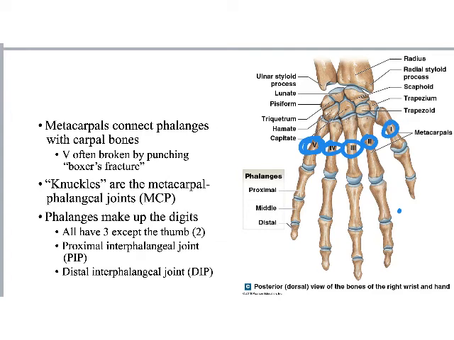Okay, now the metacarpal bones are going to articulate with the phalanges right here. And that's a joint, and that's actually what you would call your knuckles. If you make a fist, when you tell someone I'm going to give you a knuckle sandwich, those knuckles are called the MCP joints, the metacarpal phalangeal joints. So it's where the metacarpal bones articulate with the phalanges. Those are those knuckles, and those are the MCP joints. So there are 5 MCP joints.